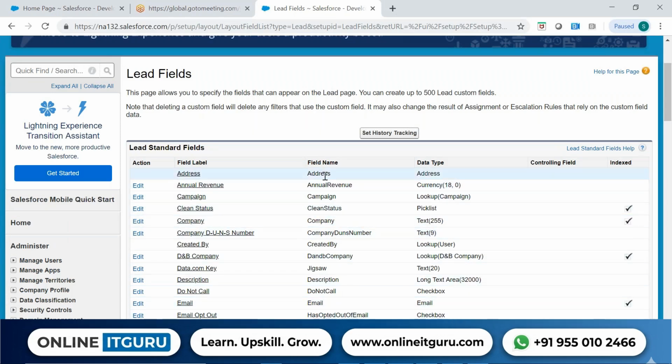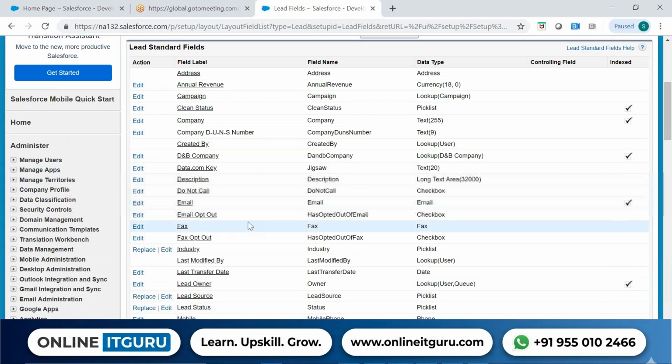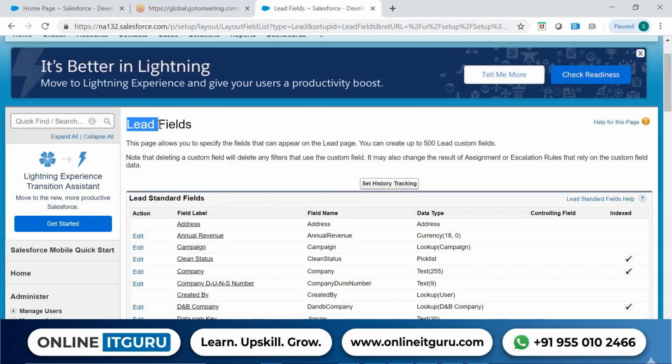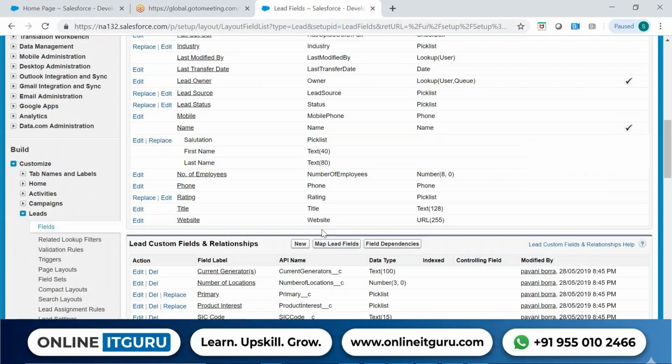These are all our standard fields, because the lead object is a standard object created by Salesforce. So obviously it has its own standard fields, which are the fields created by Salesforce. And it also has custom fields. Can you see?